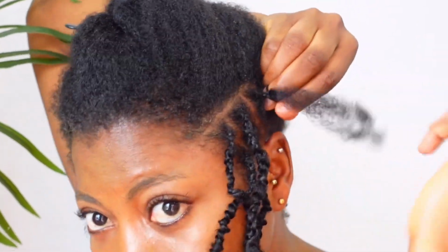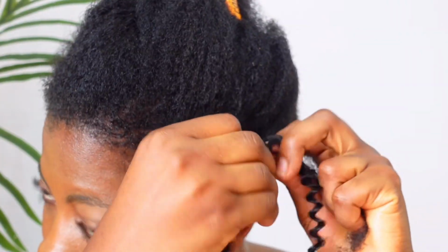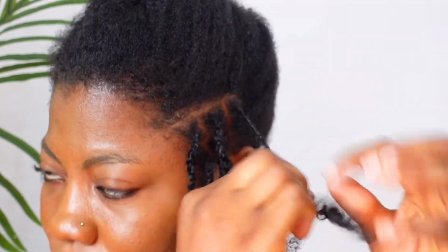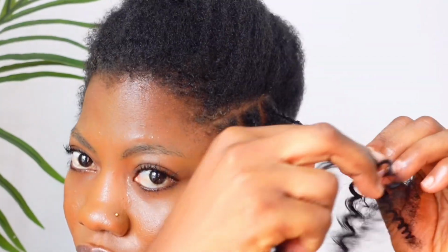Also, if you cannot buy the 20 or 24 inches, the best thing you can do is continue to add in the extension in between to achieve your preferred length. But for me, I want to keep the length the same as my own hair. When it's the same length as my hair, it makes it more realistic, like it's my own hair that I twisted. That's the hack. So here I will continue to do that to the entire part of my hair, and I was already seeing the kind of result I wanted. I wanted that curly effect.